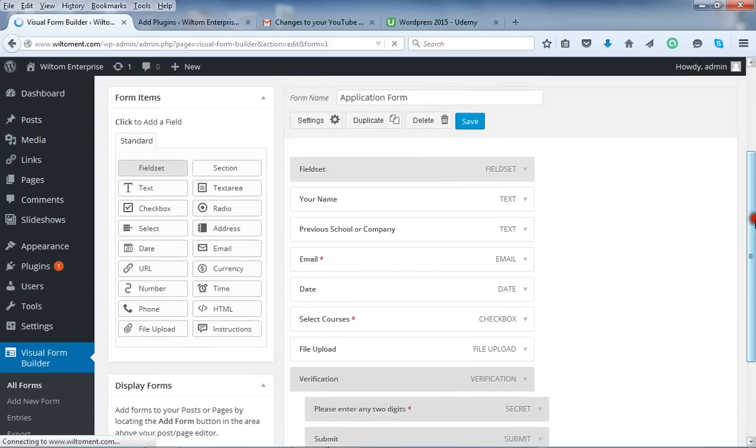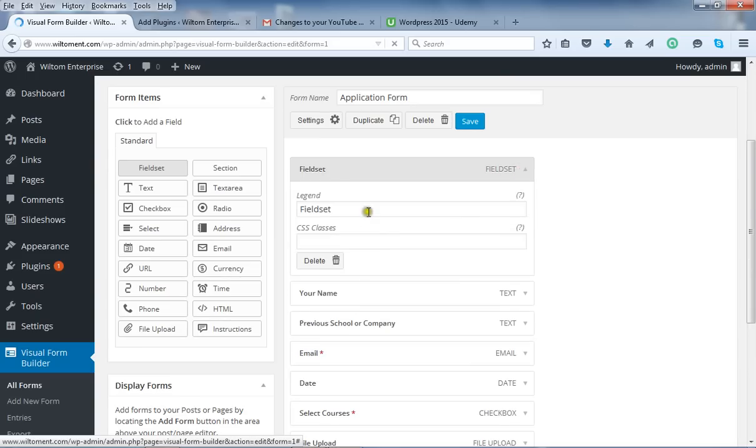So now under your field set section, you can give it a name too. You click on the arrow here, you can type school, or you type summer school registration form. That is different from your application form. This application form is the general form heading that you are creating. But on the field set section, the various entries, you have this legend here that will be showing on your form.